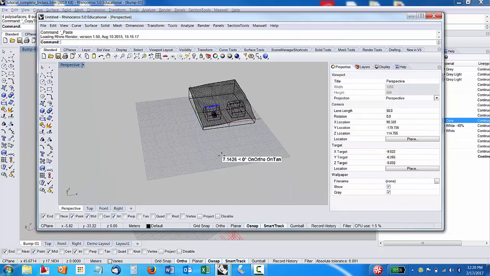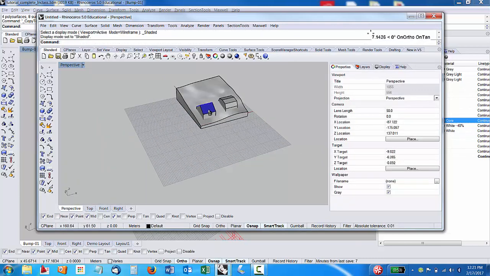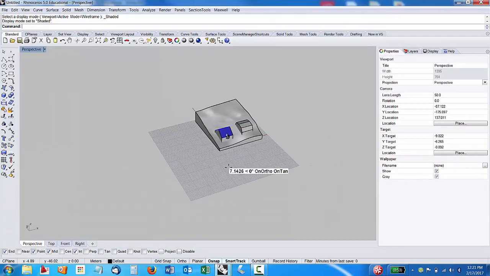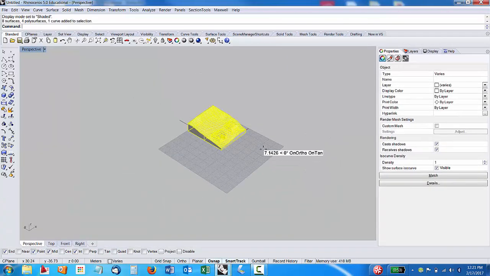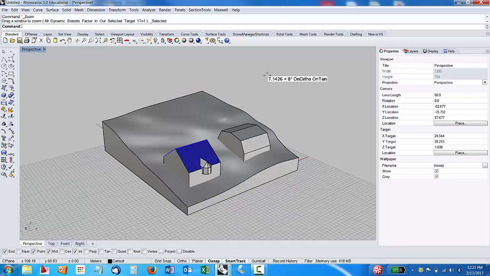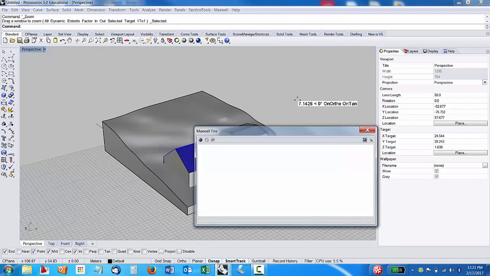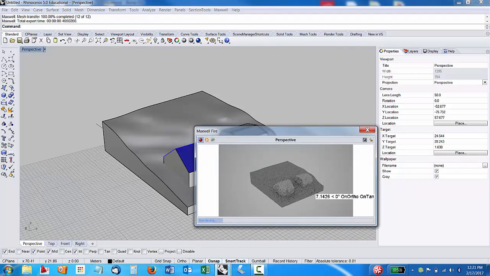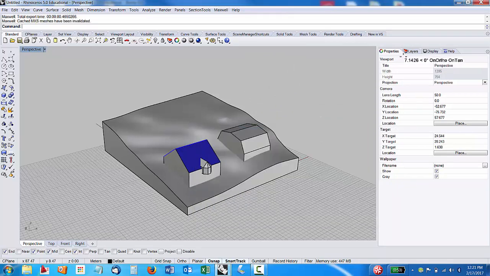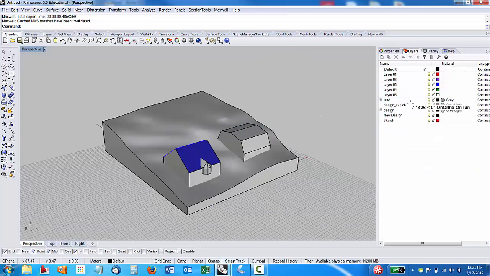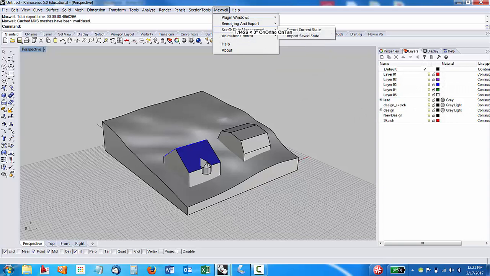So I'm just going to, this is just Control C, Control V, so I'm just pasting. So I'm going to zoom selected on that. If I go to Maxwell Fire initially, let's see if we get the same. No. So you can see how it's kind of dull and gray and what have you. So that is not having anything set up. There may be some materials applied because those came in, but otherwise nothing's much set up there.